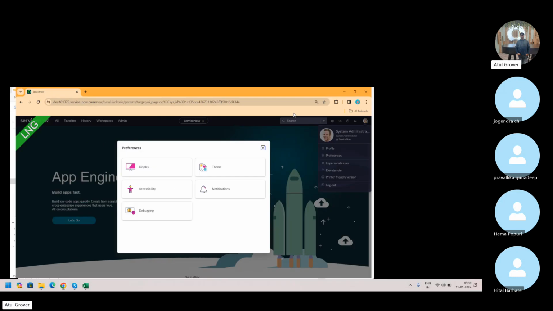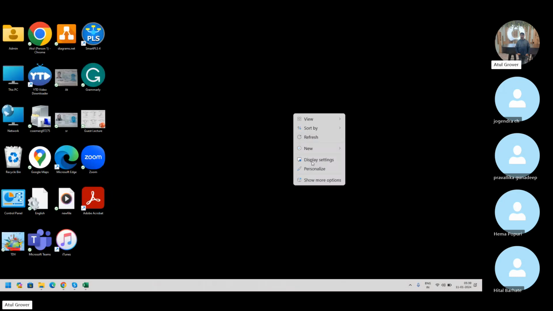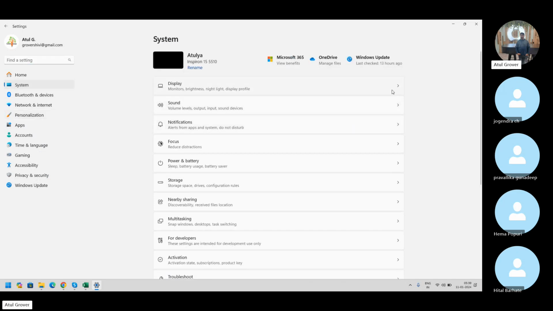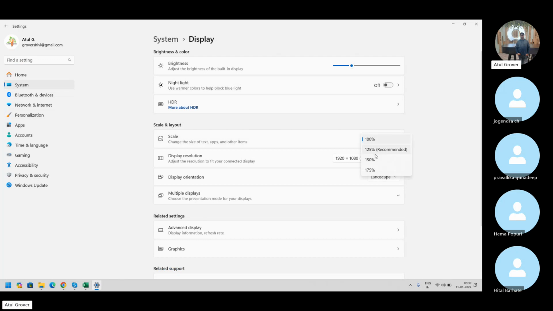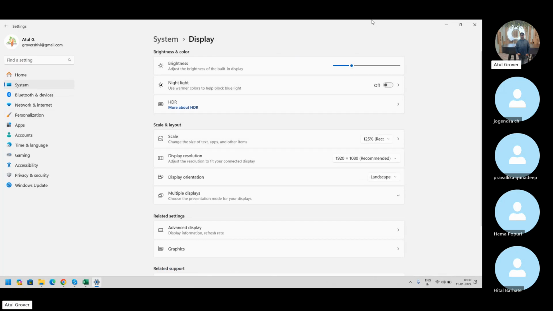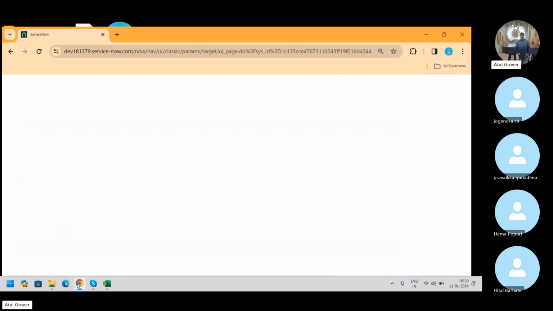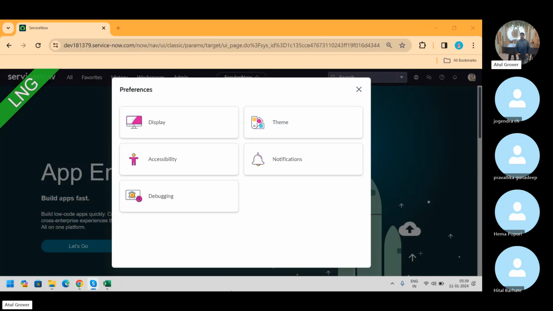Display means how you want to see the stuff at your side.